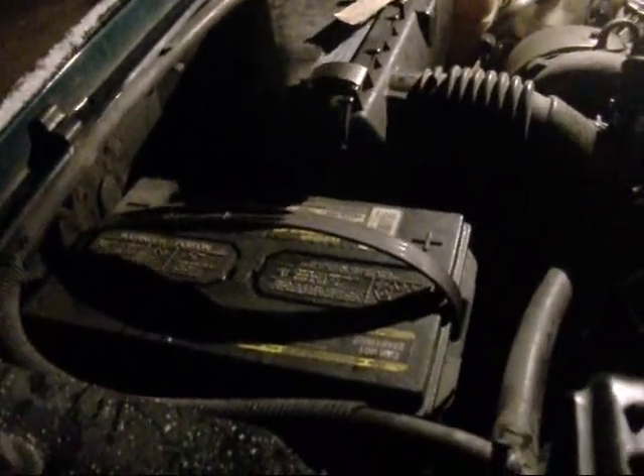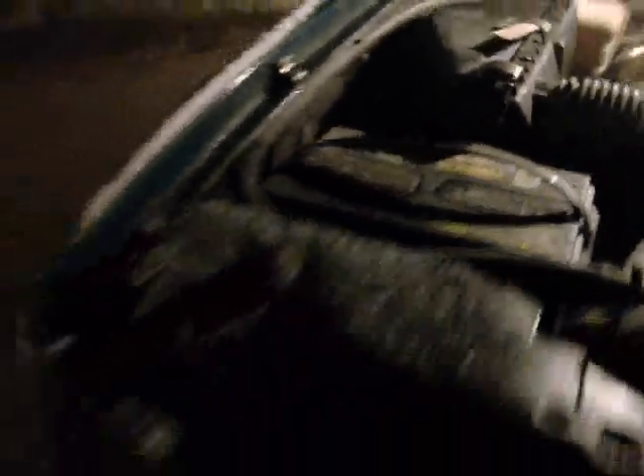They are only a year old each, approximately. Sounds like three years old? Yeah, three years old. Same thing here — three years old. They were new when I bought... no, they were two years old when I bought the Superman, so I guess I bought it a year and a half ago. Now they're three years old. Got the block heater plugged in, we've got a good connection here because the snow is not melting.